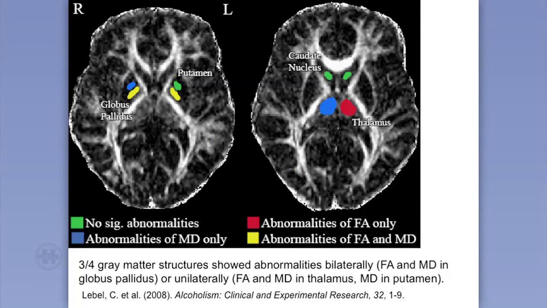When we look at the gray matter structures — going deeper beyond the white matter — we can also measure these DTI parameters and we again see abnormalities. We found abnormalities in the thalamus, which is really important for emotion regulation and many of the behaviors we see in FASD. We did not see impairments in the caudate — which is interesting, because other research has documented caudate abnormalities in FASD. Depending on sample size and measurement approach, you don't always find the same things. Overall, three out of four gray matter structures showed abnormalities.